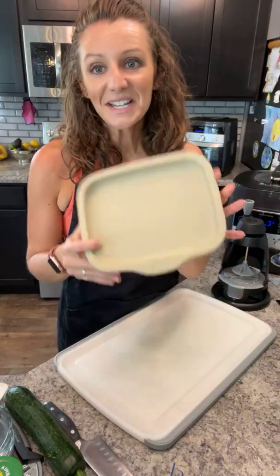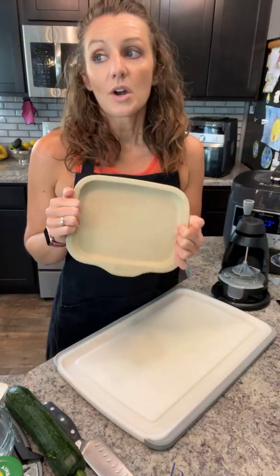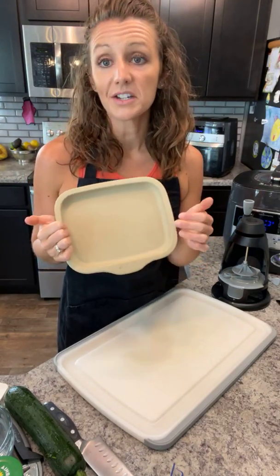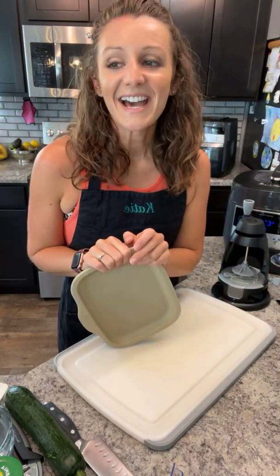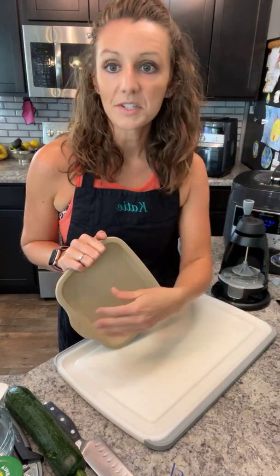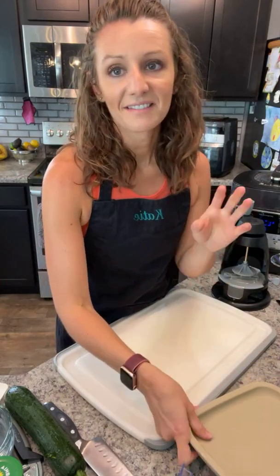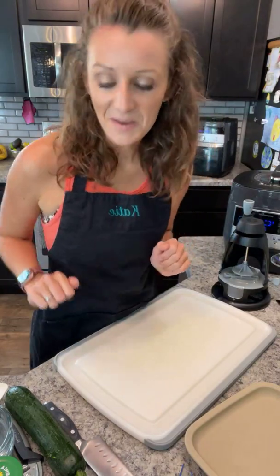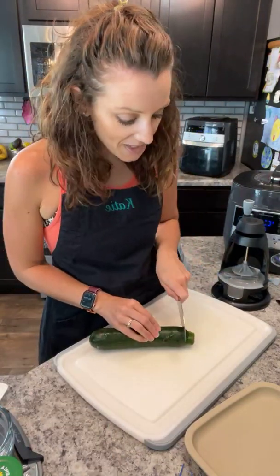So anyway, we're gonna use this cute little bar pan. This one is great if you have a camper or you're using a toaster oven. I use it in the air fryer a lot when I'll make cookie batter for myself. I make healthy cookies, and I'll put half the batch aside and make 4 to 6 cookies fresh instead of making them all and trying to eat them fast, holding myself back by only making a few at a time. So anyway, let's get started on our zucchini.